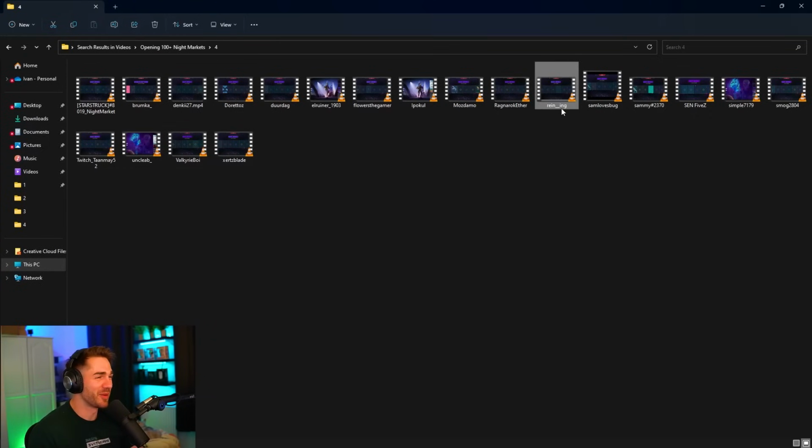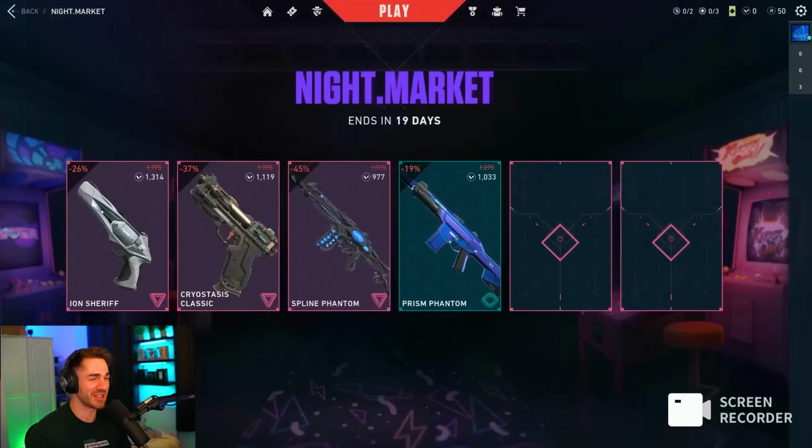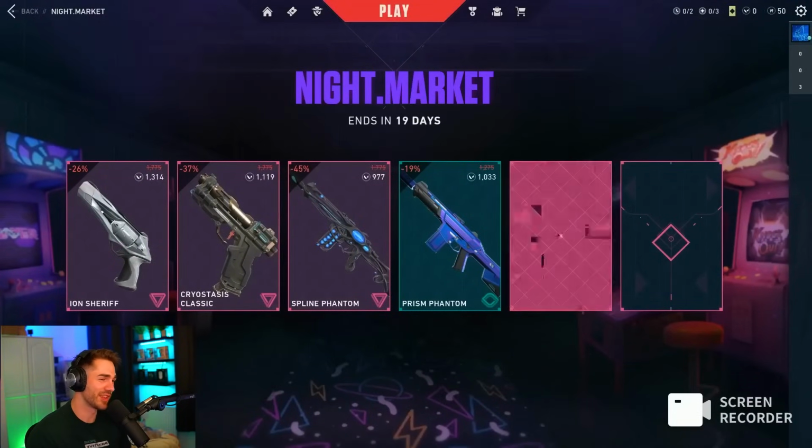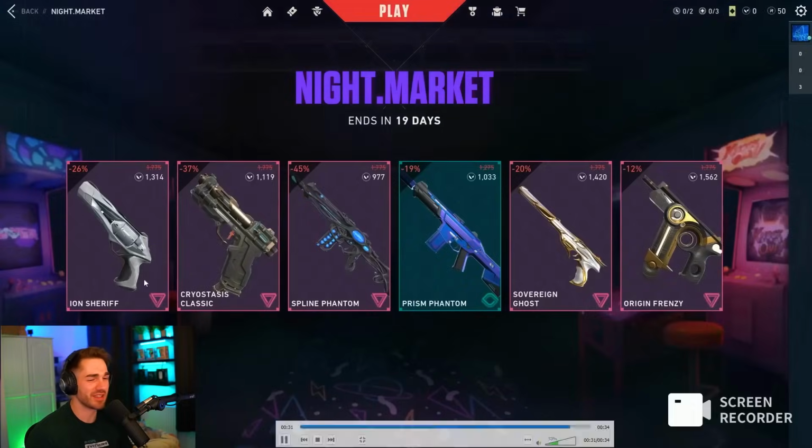That's okay. Moving on, we've got Raining. Oh, that's a lot of reds. Cryostasis Classic is actually pretty cool. Okay, wait, I'm actually going to say it's pretty cool. Blind Phantom, again, not a lot of people like it, but there are some people that do like it. A Ghost and a Frenzy. You've basically got a pistol loadout and a Blind Phantom if you want one.